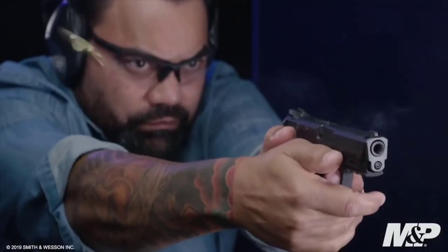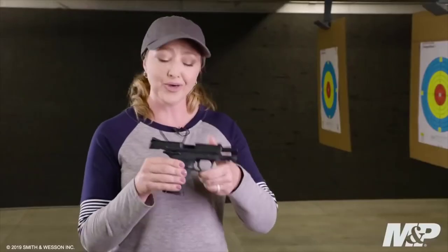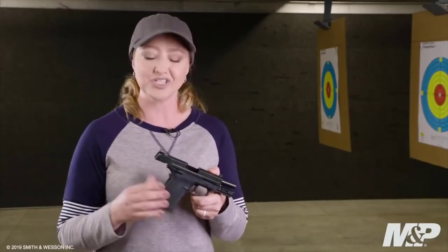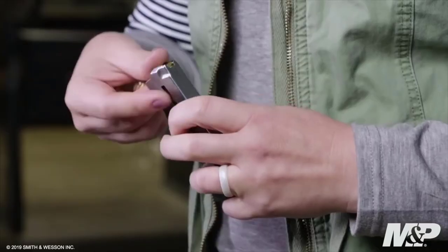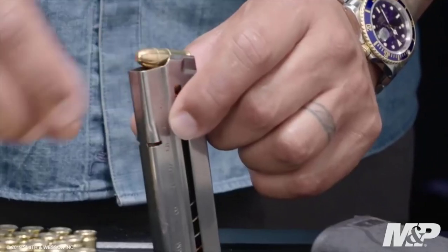This pistol features a one-piece trigger that is crisp and light. It also features an 18 degree grip angle, a little bit of a cut underneath the trigger guard to stay nice and high on the back strap, as well as grip texture all the way around the grip to control your recoil. The 9mm Shield EZ is also easy to load — it comes with two 8+1 magazines with load assist buttons to make loading simple and quick.